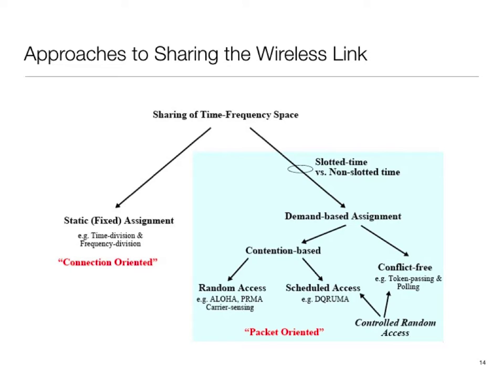But most things are not, so then you have some sort of demand-based assignment. When needed, then I assign. This is where you can have schemes which randomly access the channel, schemes which follow some schedule, and a variety of other ways like passing tokens around, like now it's your turn. Ever since wireless has existed, these schemes have been studied, from the early 70s, when wireless networking work started.